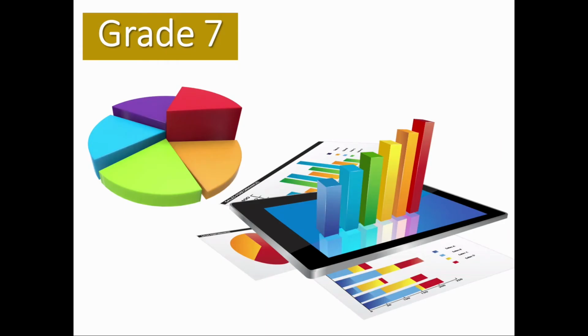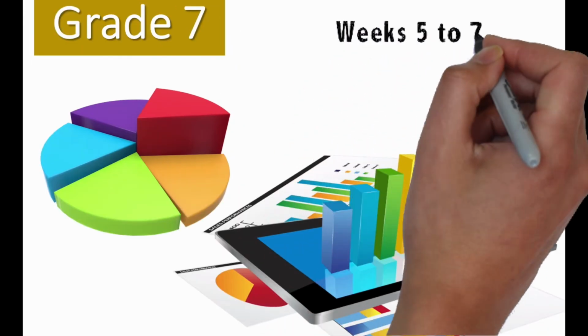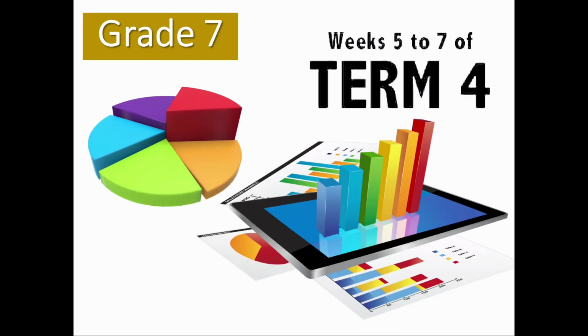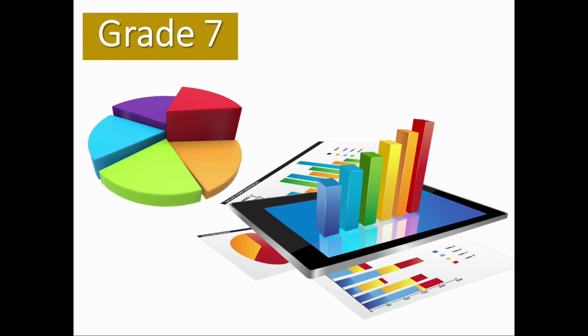With regards to the reporting of data, the Grade 6s must be able to also make predictions based on the data. The Grade 7s will deal with data handling from weeks 5 to 7 in the 4th term, and 7 hours have been set aside for this topic. Grade 7's interaction with data will be more involved than in the previous grades.